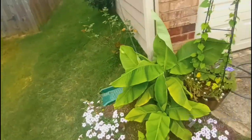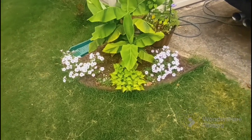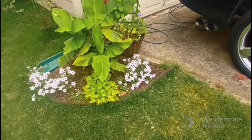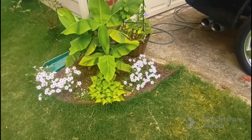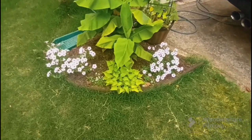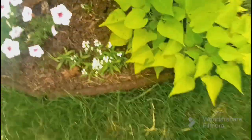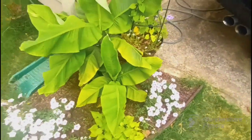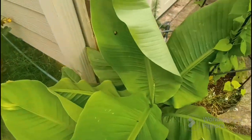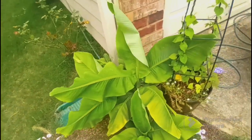Coming around to this little area where I have a silverberry supertunia, pink star supertunia, and, or is it a super bell? I think it's supertunia. And then a nice little sweet potato vine. I gently stuck some alyssum in between there. That's just now starting to flower, and add some razzle dazzle. These banana plants are growing to size. As you see, these Japanese beetles are literally trying my entire existence.